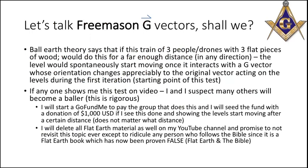But eventually, it would need to start moving, and so this to me would be more than enough. They don't have to do it for many iterations, but eventually at some point, once the level is far enough away from its original, where the test began, like I said, it would be interacting with a different G vector, and then it would need to start moving around, even though it's resting on a flat surface.